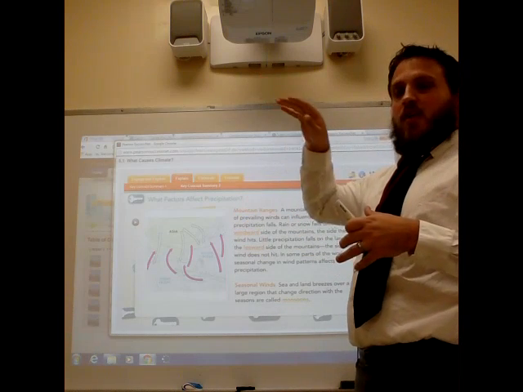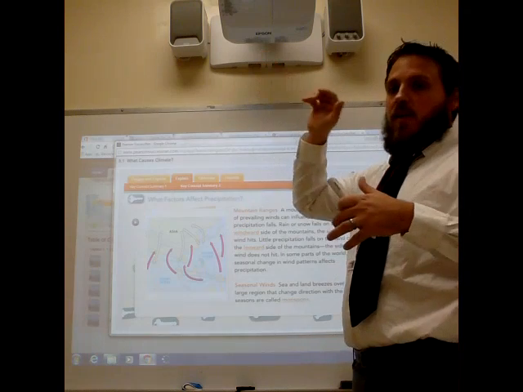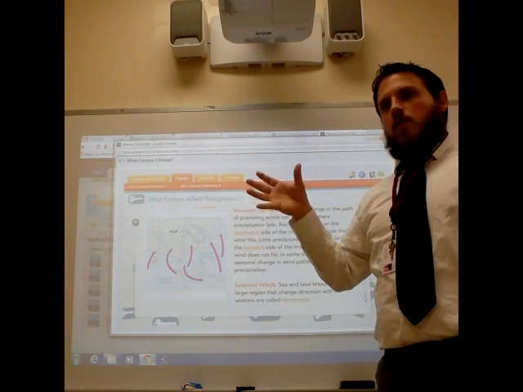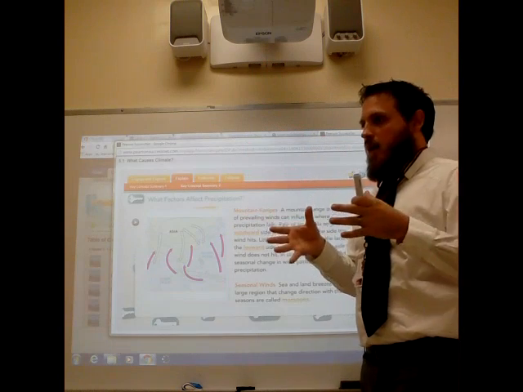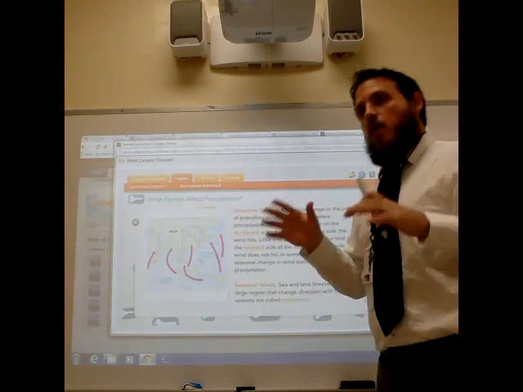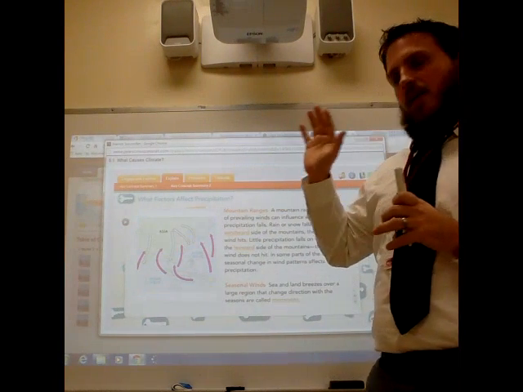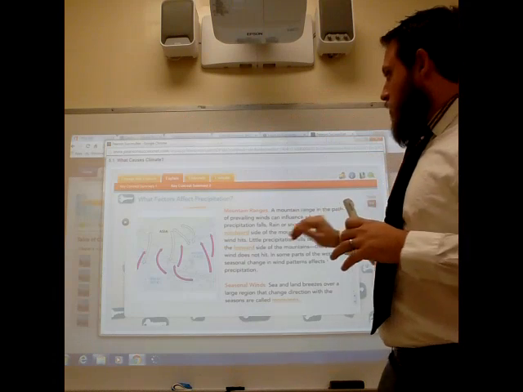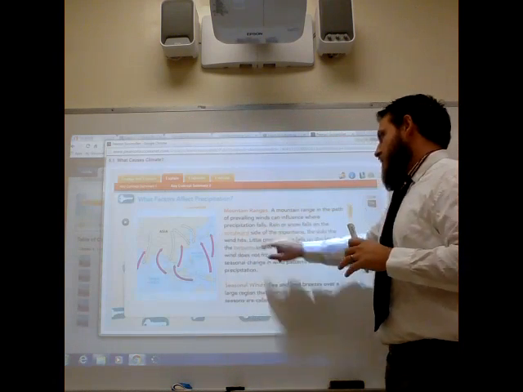As they go up into the air, they get colder. We have cooler temperatures now. The moisture in the air condenses around particles, turns into a cloud, and begins to precipitate. And it always precipitates on the one same side of the mountain because that's where the prevailing wind blows. That is called the windward side of the mountain.